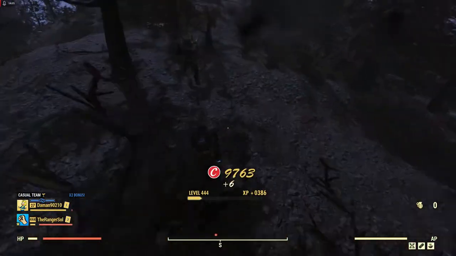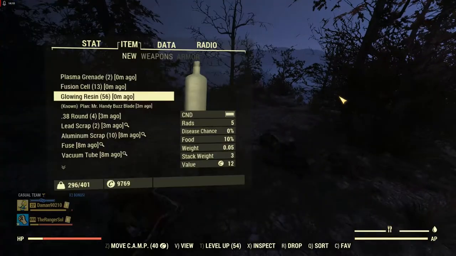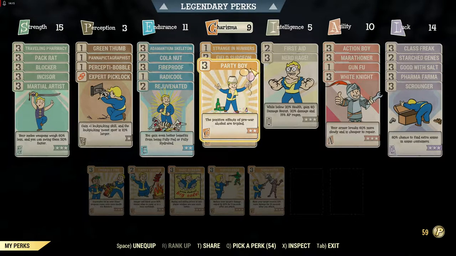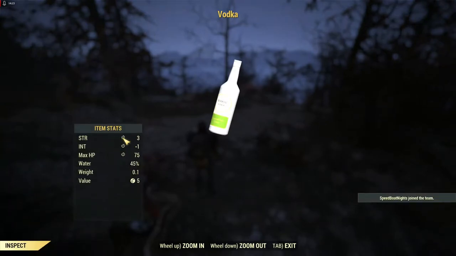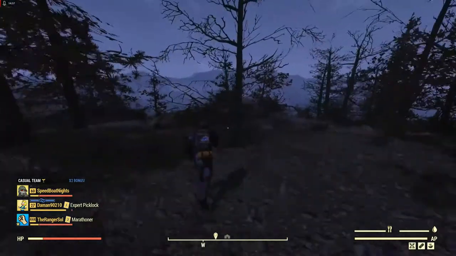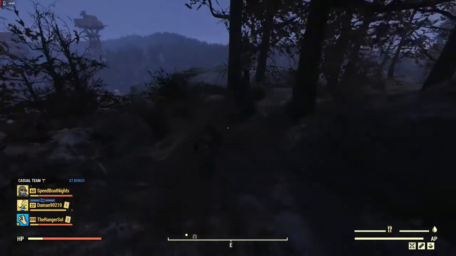So the reason why we like vodka is vodka scales with the perk Party Boy or Party Girl, depending if you're male or female. The positive effects of pre-war alcohol are tripled. So if we go over to vodka, it's normally 1 strength, 25 max HP, equal 3 strength, plus 75 max HP. So it turns vodka into a very, very strong combat drug, and very good defense.